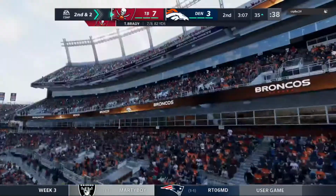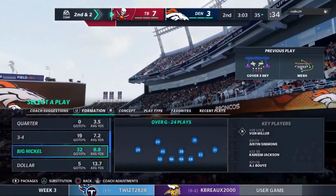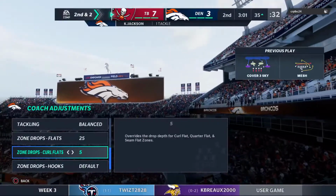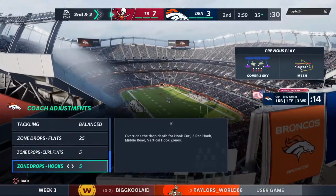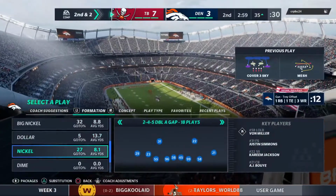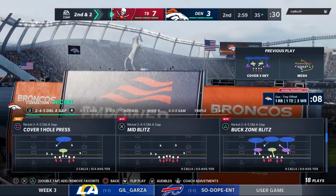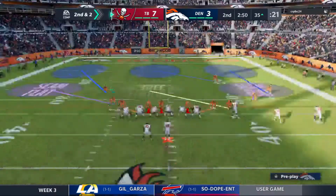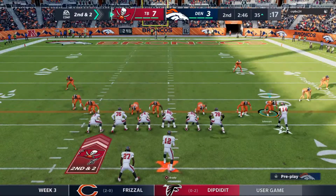This will be stopped about 2 yards shy of the marker. 8-yard gain, 2nd and 2. One thing you're hoping for when you run drag routes, you're able to hit a receiver in stride, and he can pick up a lot of yardage after the catch. But in this situation, the defense was effective, able to stop him before he could get a good head of steam going. Facing a 2nd and 2 after that last catch, good for 8 yards.